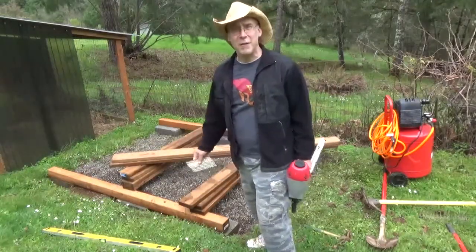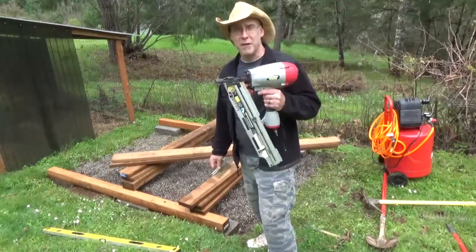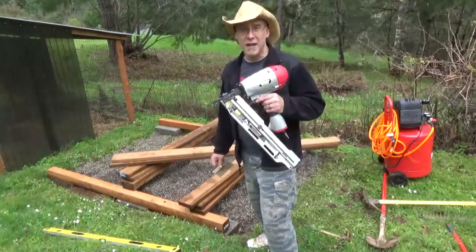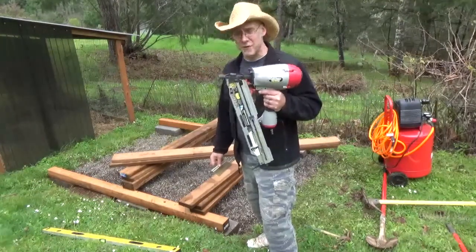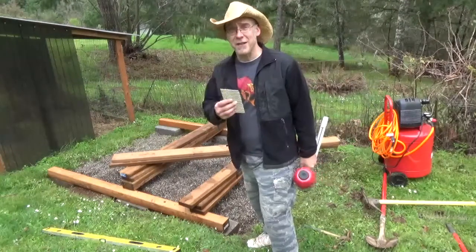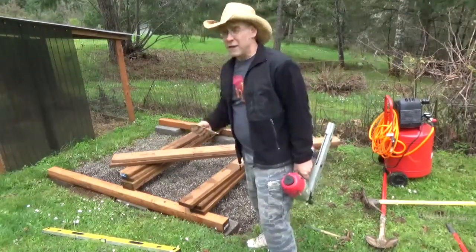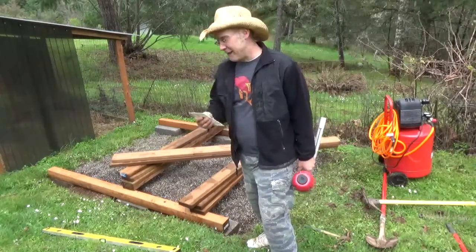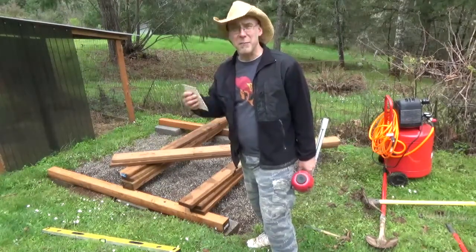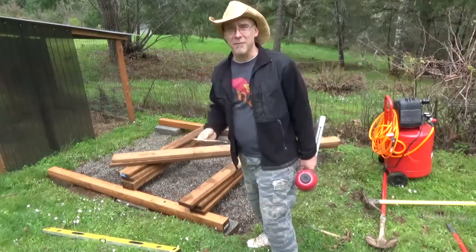Hey, I'm getting ready to nail this thing together. I'm going to use my nail gun. This is a framing nail gun I got from Harbor Freight. Thing works really good. I put a lot of use on it. And all I had around was 3.5 inch nails. I don't want to go back to the store, so I'm going to use these nails to nail together the floor joists, and probably the rest of them I'm going to go with 3¼ inch nails. These 3½s are hard to find now.